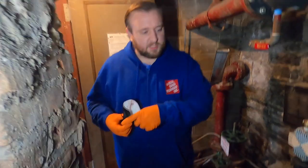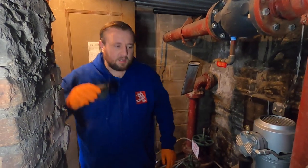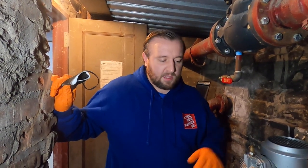Lee explained where the dry valve was and what it actually is. I'm going to explain why and how. Sprinkler systems are usually either dry, which means they're filled with air — there's no water in them until one of the sprinklers actually activates. The reason you want that is for situations like this where there's no heat in the building.